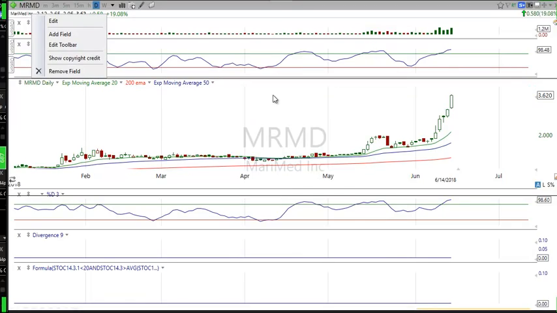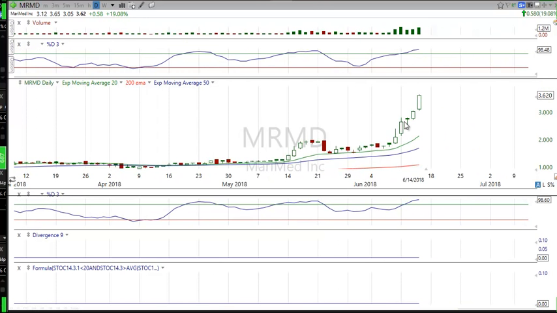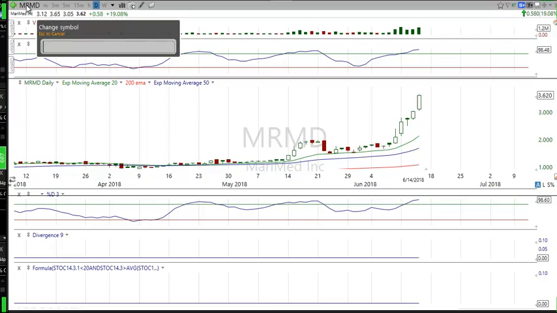And MRMD, Marimed dispensary, medicinal marijuana thing. I rarely get into these, but you know what? I'm tired of seeing these things just take off. I decided it's cheap enough to get a few hundred shares. There was some significant news out there. They came out with earnings. They made 81% upside from last year. Made $2 million, whatever that adds up to. But I also heard there's some other things in the background that make this interesting. So I picked up a few hundred shares of it as a higher risk trade.